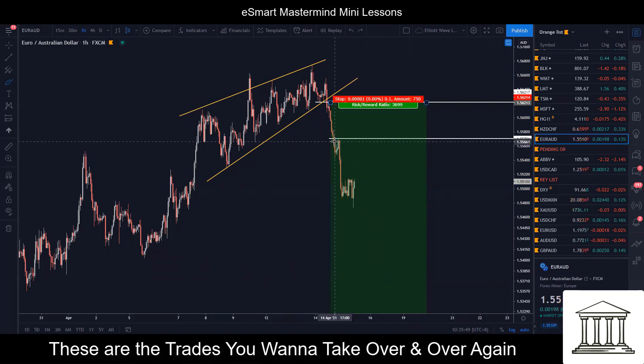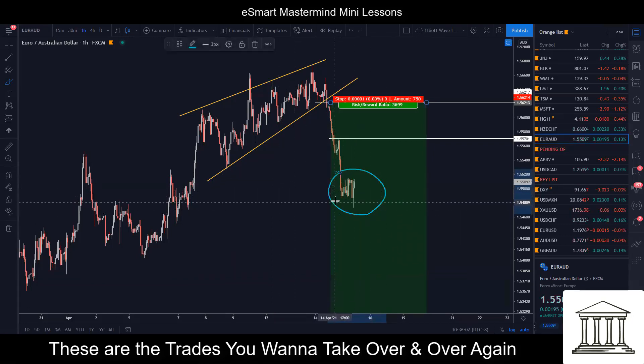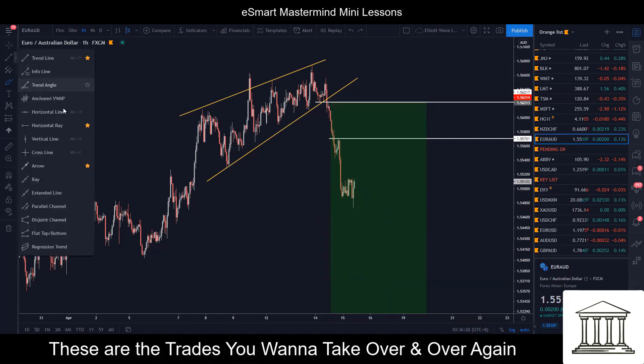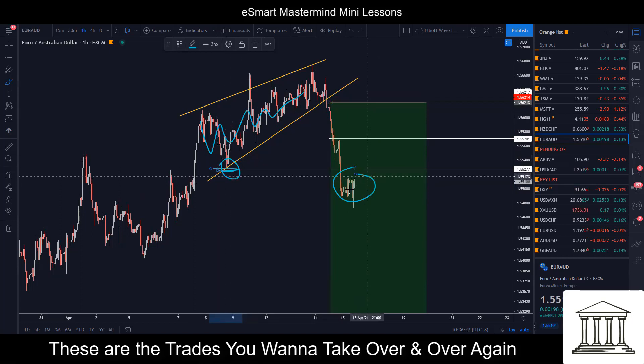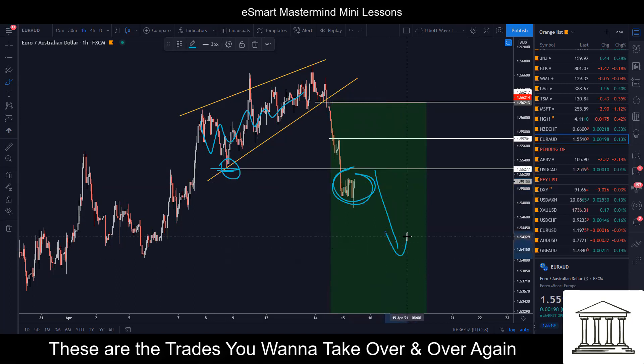Same thing over here — yesterday on the Facebook group we shifted our stops to 5,570. We'll maintain that. I do not want to over-squeeze this because what I'm seeing here is that this is forming a consolidation. If this just goes sideways, that's fantastic — the probability is next to continue to the downside. We might even get a scale-in on Euro Australia if that happens. What I like about this is where this consolidation is happening — it's actually happening below this entire structure. We talk a lot about context: where the pattern is happening matters. You can see this correction is happening below this corrective pattern low. That's crucial because if this pattern is happening below that, the probability to the downside is greater.